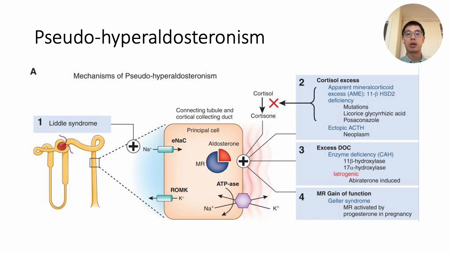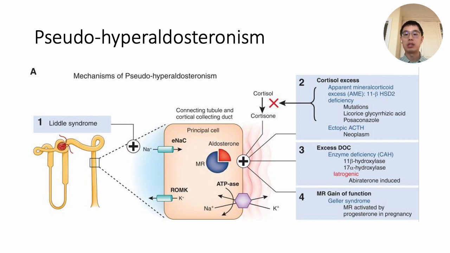There are many ways that pseudo-hyperaldosteronism can occur, again through the pathway anywhere from the mineralocorticoid receptor to a mutation in the epithelial sodium channel. Point 1 labeled here is an activating mutation in the ENaC channel that results in the triad of hypertension, hypokalemia, and metabolic alkalosis. This activating mutation is otherwise known as Liddle syndrome and is usually seen in infants or early childhood. In point 2, cortisol isn't degraded sufficiently into cortisone, or cortisol is produced in such high quantities that it overwhelms the ability of the 11-beta-HSD enzyme to break it down.